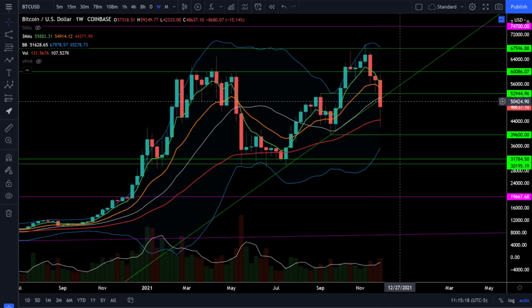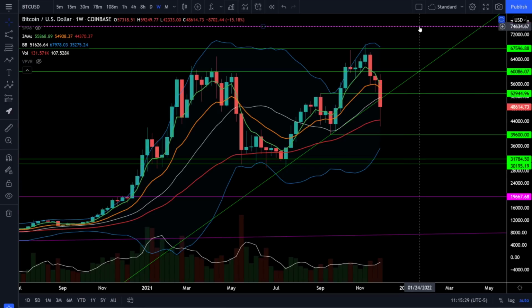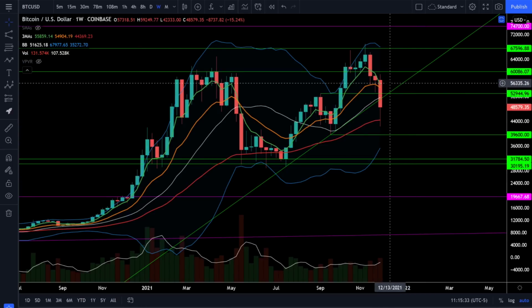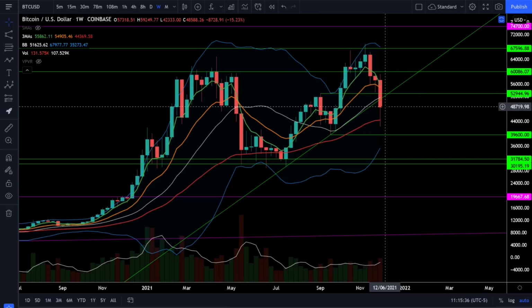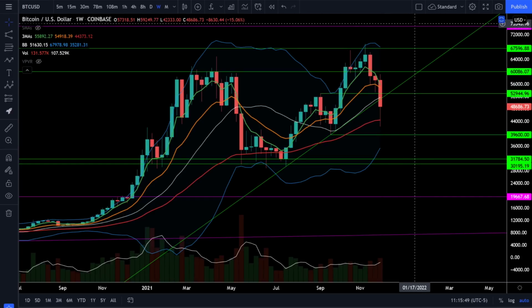If Bitcoin loses critical support and loses the bull trend, don't be overly bullish on it anymore because no longer does it have the bull trend, which means the trend is no longer your friend for the bullish direction. I did tell you I thought Bitcoin could get to 75,000 by the end of the year, but it's looking a lot less likely if we lose the bull trend. So the most bullish scenario we could see for Bitcoin is that it quickly gets back above 53,000 and maintains the bull trend as soon as Monday. If we lose the bull trend and we can't get back over that critical level at 53K, don't get bullish on that price target at 75,000.